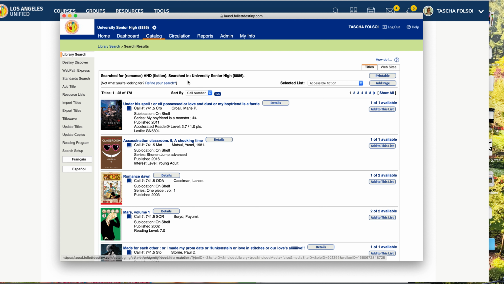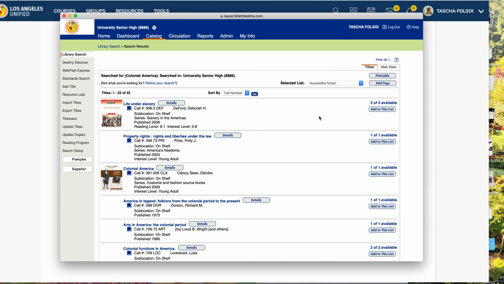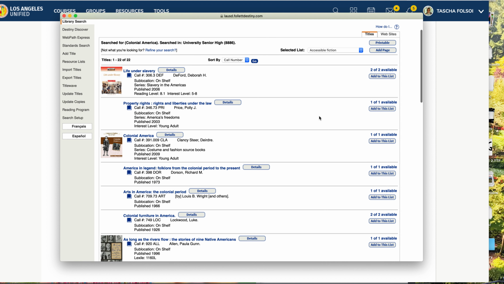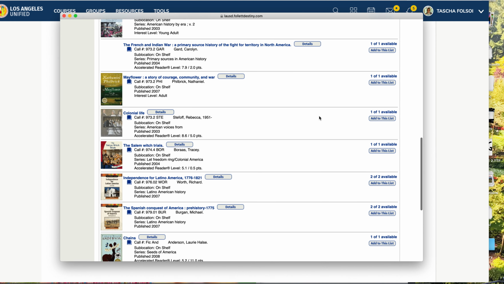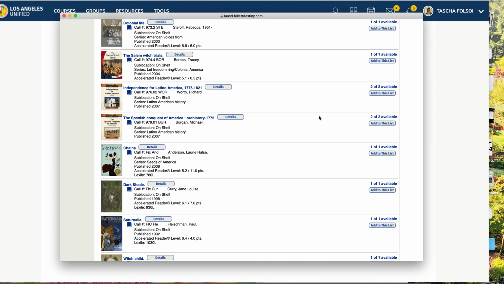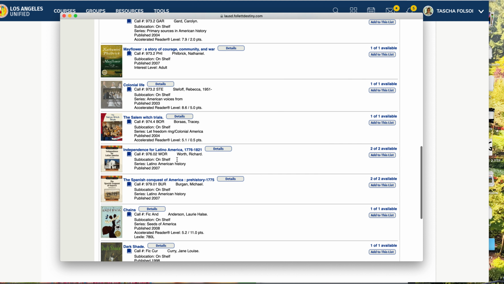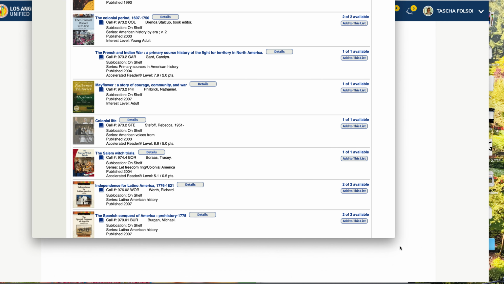And then also, if you look for something that doesn't seem like there's all that much that we have, like, oh, I would love to know more about colonial America, and you search for that, then you can see what we have. If you don't really feel like this topic has what I want, let me know, and again, maybe we'll see if there's something else. But it's kind of interesting. They have fiction books that deal with colonial America. They have nonfiction books. Always an interesting topic, much underrated in my personal opinion.